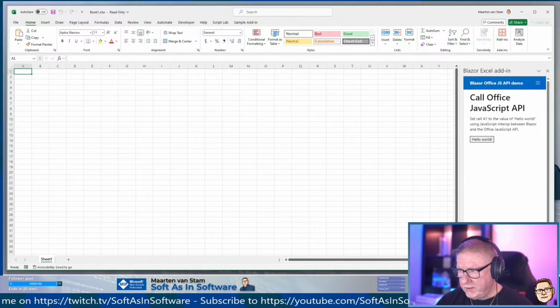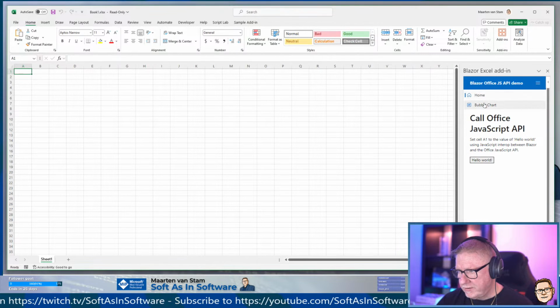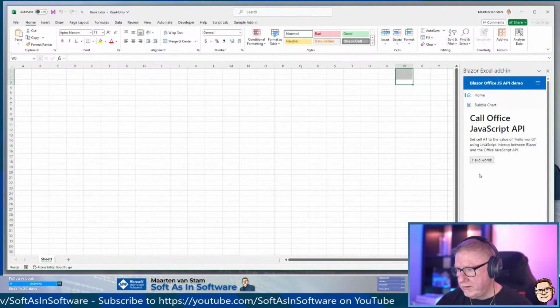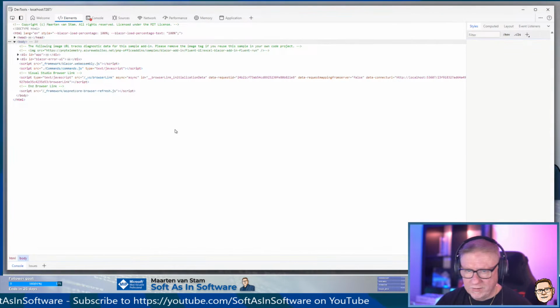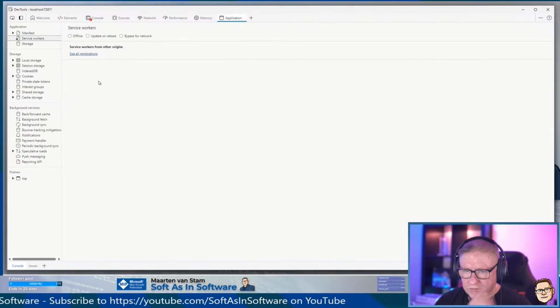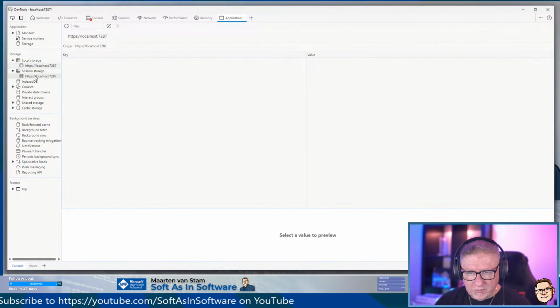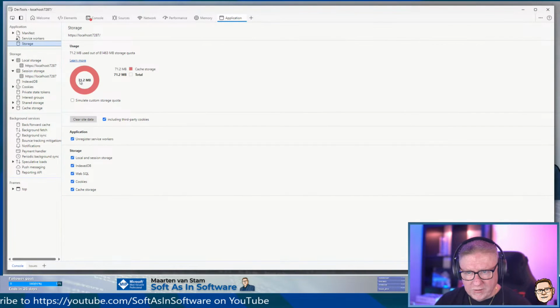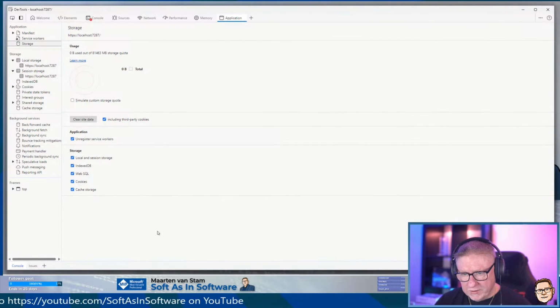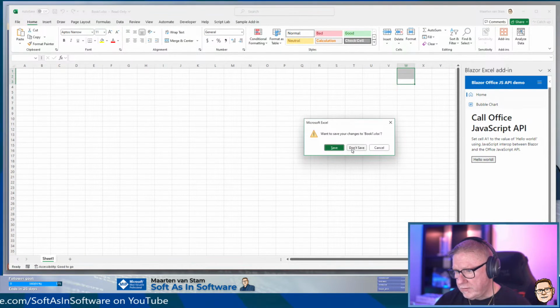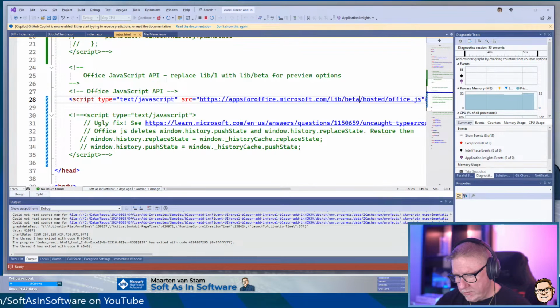Not sure why it still keeps selecting the first title there. So this is now not working, but if I now go into do the same thing again, first in here, inspect, and go to application, local storage, clear, local storage, session storage, clear all the site data there. Like so, don't save, and go in here again.